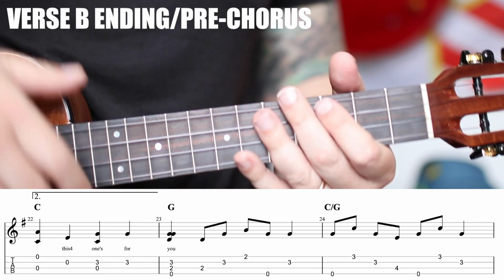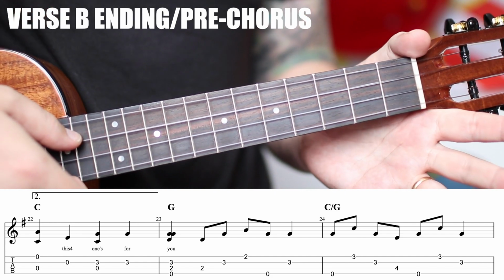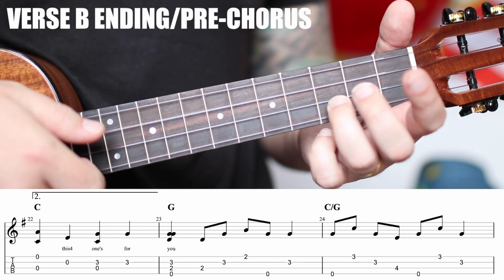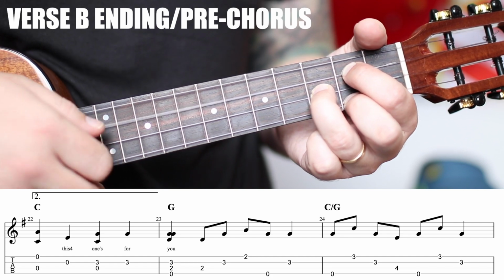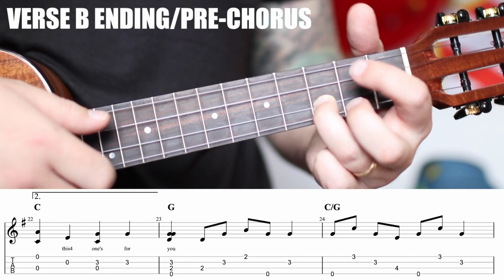And then we're into the actual chorus. So you play the C the same, pinch these 2, open E, 3, open C, 3rd fret, keep it down, and then make a G, strum through with your thumb. You go 2, 3, 2, open G, 3rd fret.